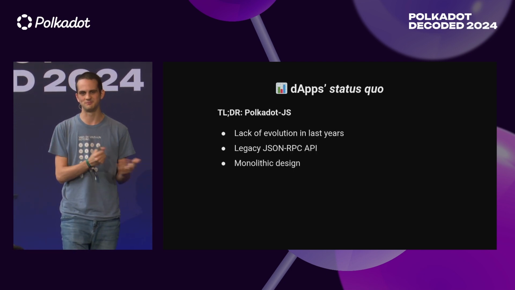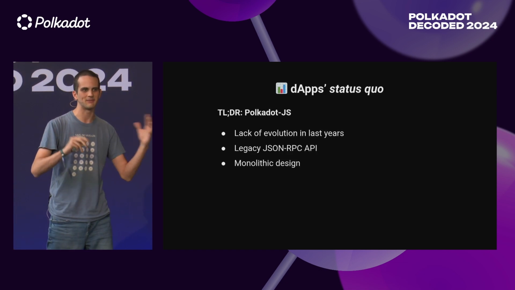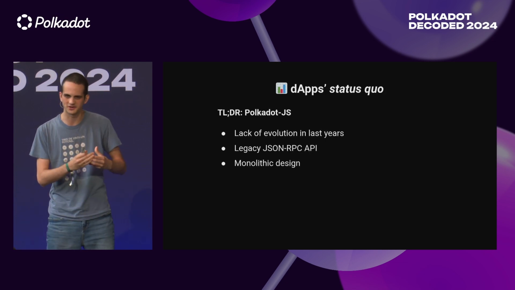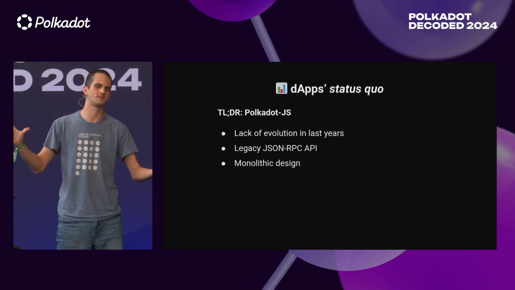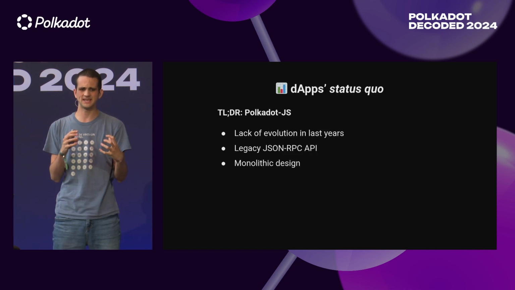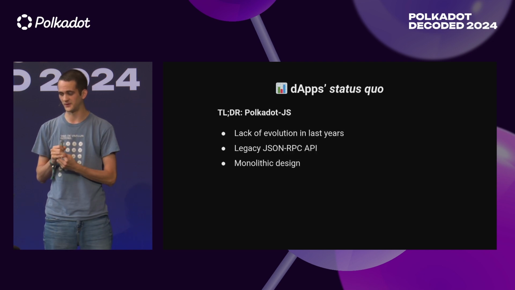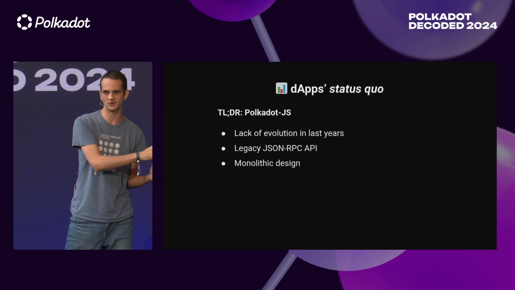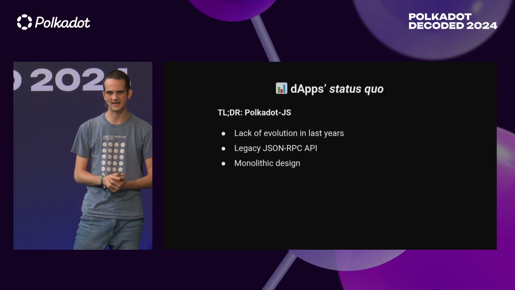So Polkadot.js was born at the same time as Polkadot was growing. And it had the same motto as Kusama, expect chaos. But now that Polkadot reached a more mature state, Polkadot.js hasn't adapted to that. And while growing, it ended up having a monolithic design. Even if it's split in several packages, in the end, these packages are tightly coupled with each other, and the boundaries are not well set. For example, as an example of leaky abstraction, it is almost impossible to work with SCALE encoding and decoding directly using Polkadot.js without constructing the whole type def.